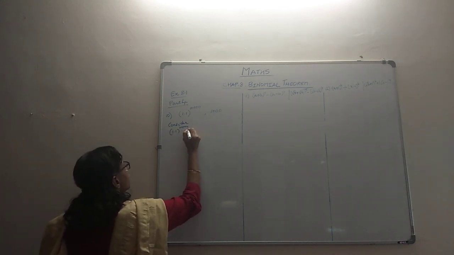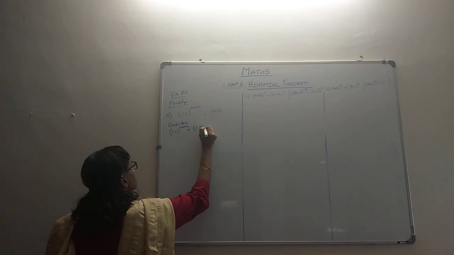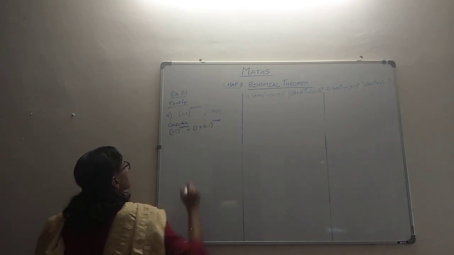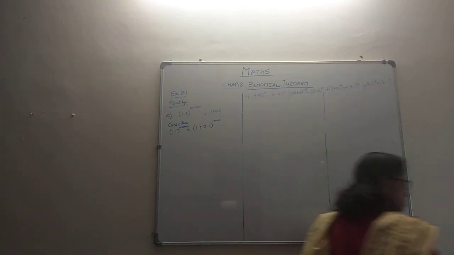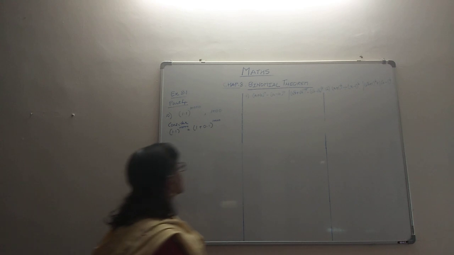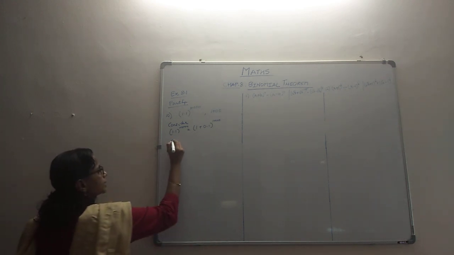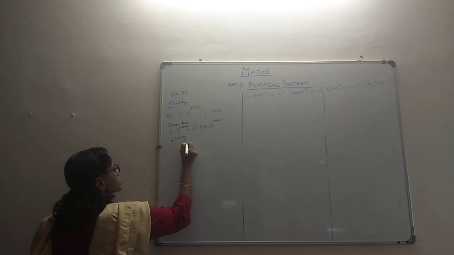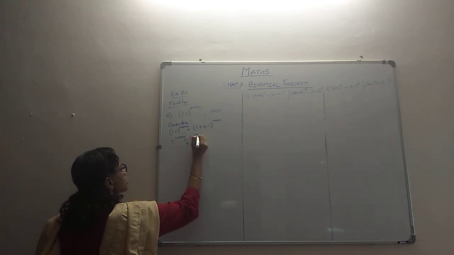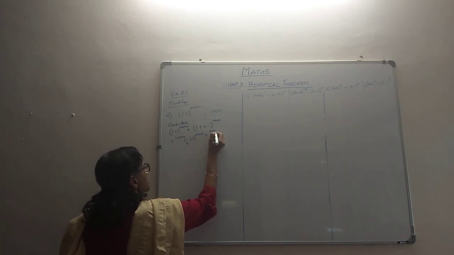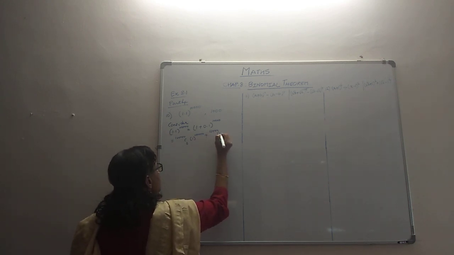So that is by form, when we split it up, you can write it as 1 plus 0.1 raised to 10,000. Let me check the number of zeros. Yeah, 10,000. So then we go in for the expansion. NC0, 1 raised to 10,000. 1 raised to anything is itself, so doesn't matter much. 10,000 C1.